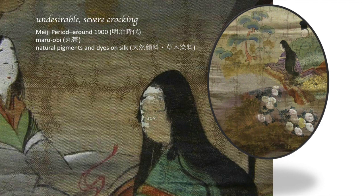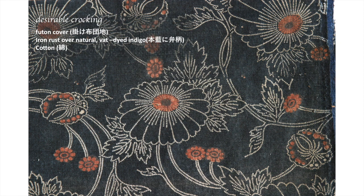Crocking is a term used when pigments rub off a textile — and crocking is not always undesirable. Originally this indigo-dyed piece was quite crisp in its patterning, but it looked as if someone had spilled brown paint spotting its entire surface. The spotting was actually rust pigment applied without soy milk, just sitting on the surface. With time it gradually wore away — it crocked off — just as the indigo eventually wears away to expose some of the white core of the yarns. Eventually all of the iron rust falls away except for a bit of the smaller particles trapped within the weave of the fiber, giving us a nice soft pink tint to the indigo as both wear together to create a very soft, warm, inviting color palette. This piece was collected near Osaka — combining both aniline dyes and natural dyes. The brown tones are iron rust pigments, the black is soot, the peach in the background is thinned down iron rust, the yellow is sekiyo — the orpiment mentioned at the very beginning of this lecture. The remaining dyes are aniline dyes in all of their neon splendor.